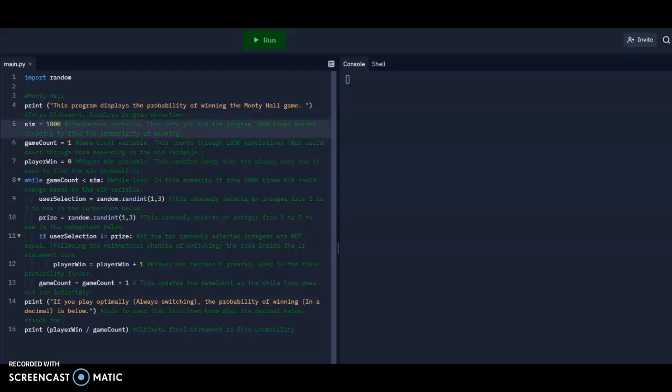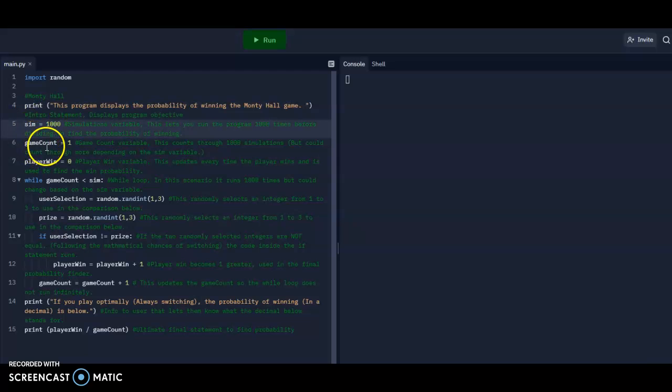So, basically, I'm in Python right now, and you have to import random. This will basically let you randomize the selection of the three boxes that we're going to talk about later. And then a simulation count. So this will let you know that your math is accurate, right? When you repeat it a certain amount of times, just to let you know that your results are valid and they're not due to variance, right?